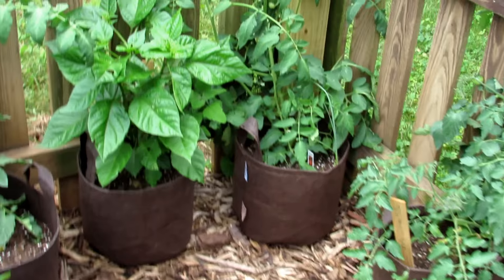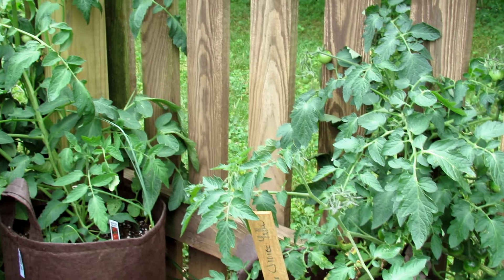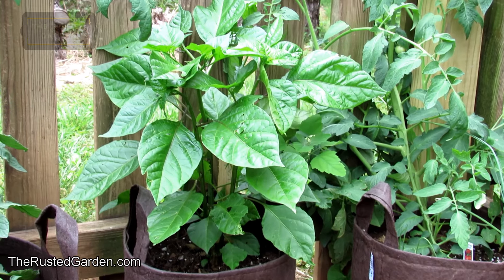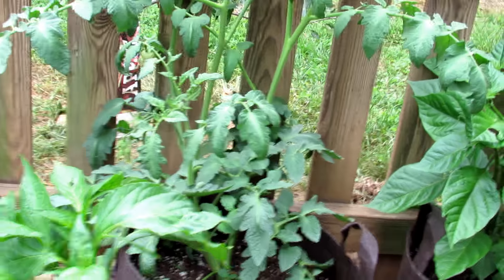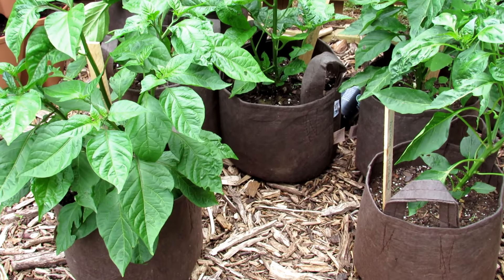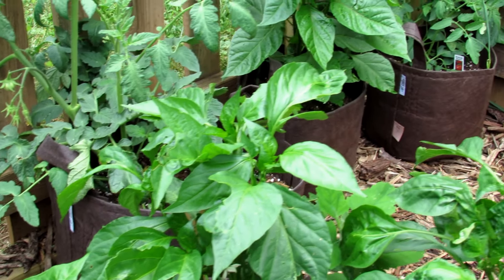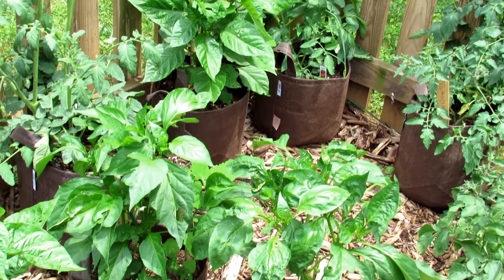Sitting back here are the five gallon pots and I'm growing some determinate varieties in there. You can see they're fruiting — the tomatoes are doing well. The whole key is to really make sure you keep them watered and fed. That is a scorpion pepper. Often I grow two pepper plants in the pouch or a container. Another determinate variety in the 10 gallon pot, doing extremely well. These are more peppers in the five gallon pots. And there's a 10 gallon pot with two banana peppers growing in there. There are a lot of questions when it comes to fabric pots — I'll link the frequently asked questions in the video description so you can read about how they use the recycled water bottles, how they're tested, and that they're toxin-free.